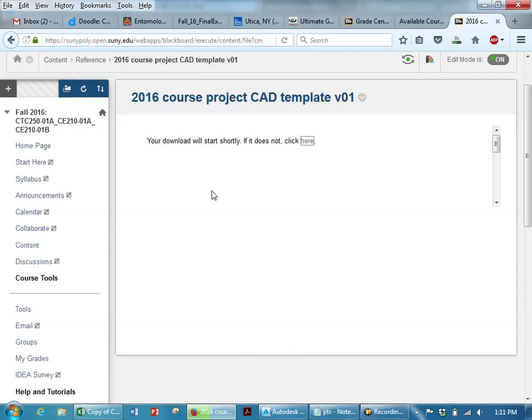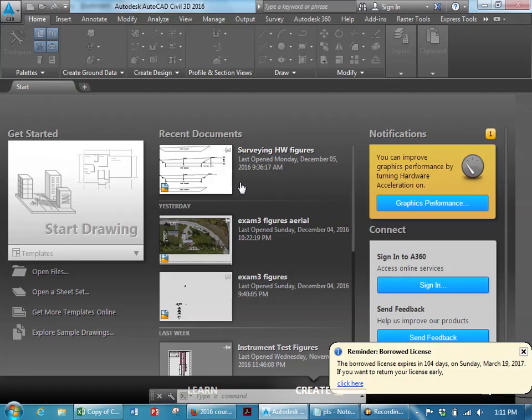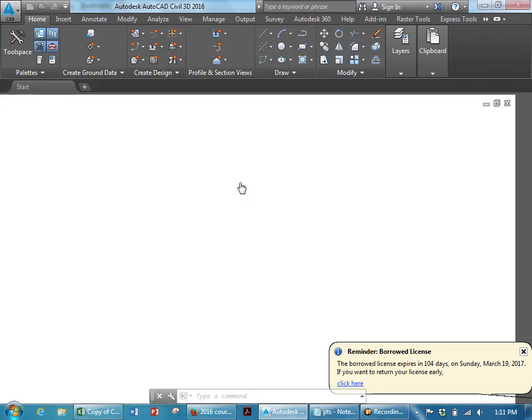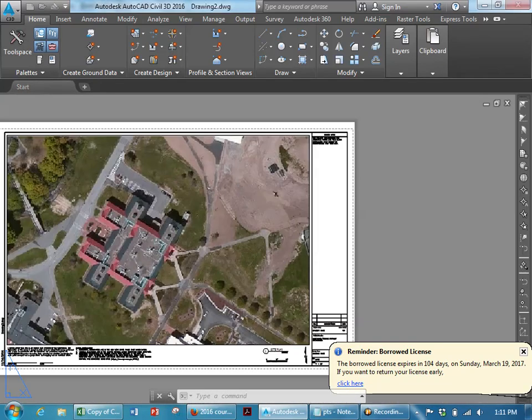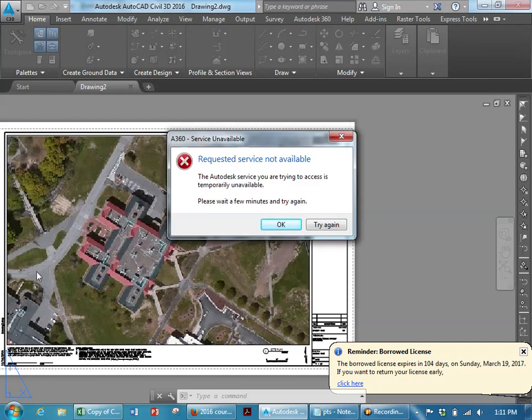In CAD. So again, I would highly recommend using this template for your file. You're welcome to make your own if you'd like, but good luck. What I've done already is I've given you a map that's appropriately referenced to the right coordinate system and datum, which is nice because it brings this aerial map in at the right coordinates, in the right location, aligned with your GPS points.